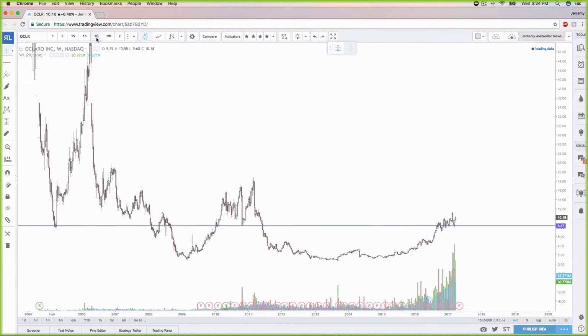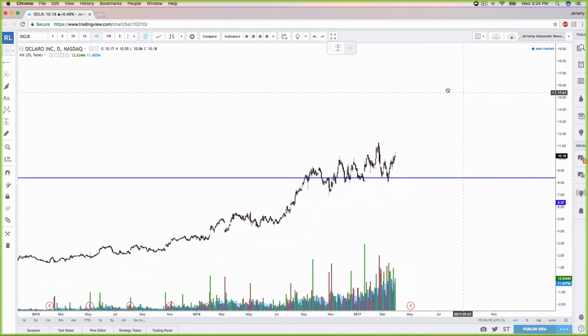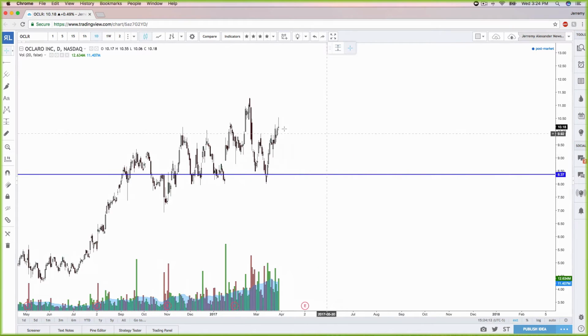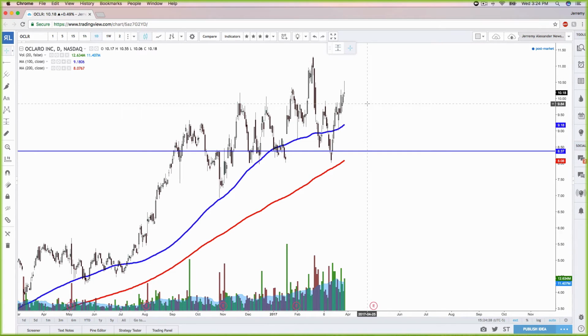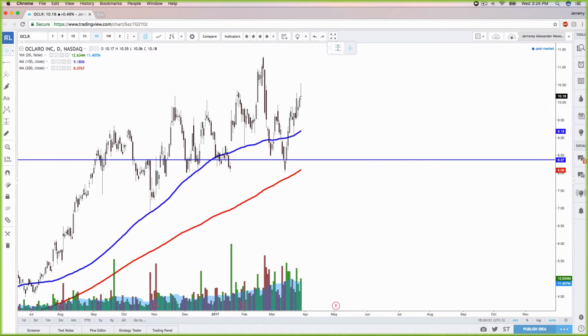And here is the daily chart on OCLR. So again, a lot of good bullish volume coming in, a little bit of an upper shadow today. So 837 would be a great buying opportunity if we ever got back down there again. You do have some support resistance right about here. Let me pull up the long-term moving averages because really we already got the bounce. Yeah, here's the one white soldier right there. One white soldier at a support, that 837 price range. You guys just saw where I got that from on a weekly perspective. That was really the great buying opportunity.